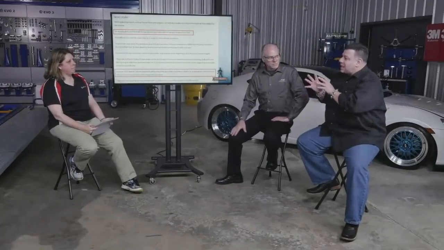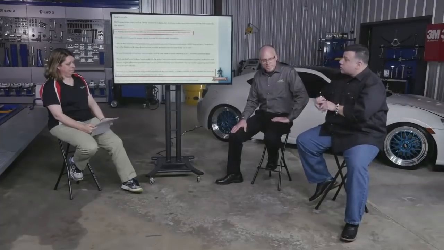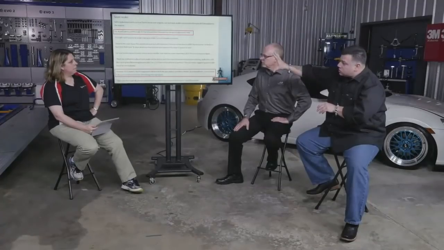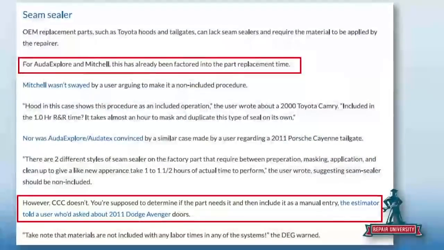But when the DEG gets the database systems to come up with a different procedure or a solution to something, Audi will put 3 or 4 of them together and throw them out there. This one happened to be on seam sealers, is exactly the way the article looks, with hyperlinks in blue. If the database systems change something, he'll also put that out in an RDN article that says, hey, Mitchell changed this, or Audatex changed that, or CCC Motors changed this. So this really helps you out. Every morning you check it like you read your newspaper, and you can figure out what you have to do.